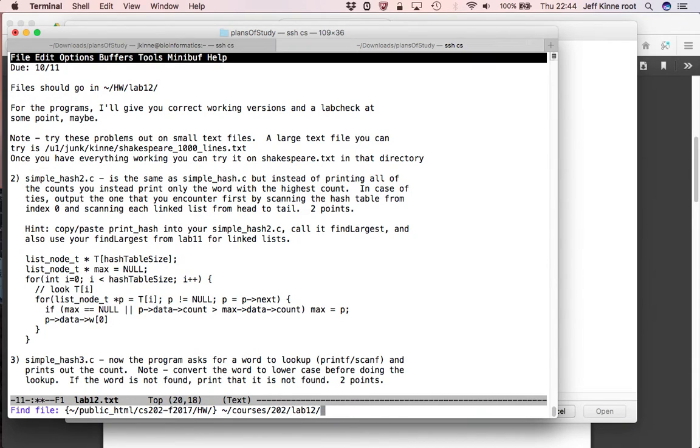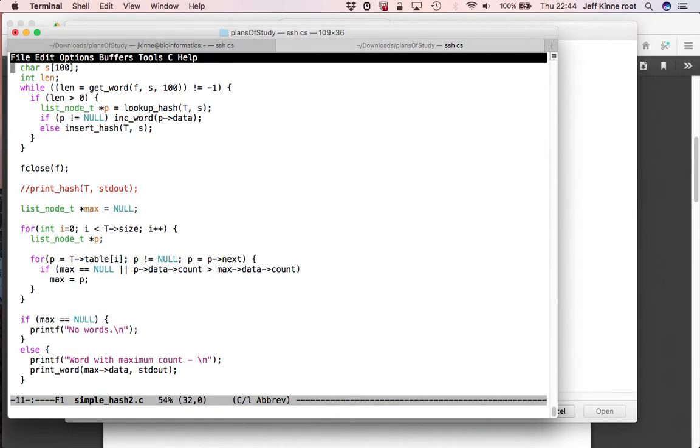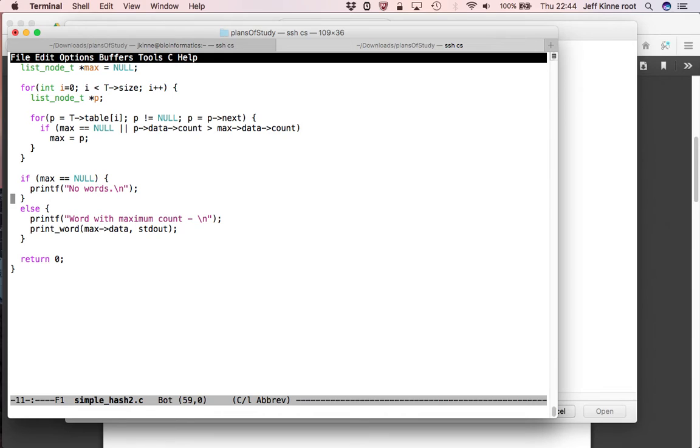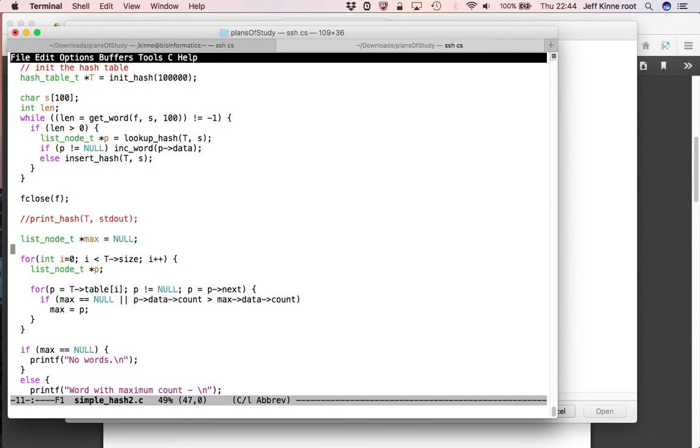So lab12. Okay, so I actually have a variable called t that has inside of it size and something called table. So size is going to be the hash table size, the size of the array. And then we have t arrow table goes from 0 up to that. The rest of this is just what I had.